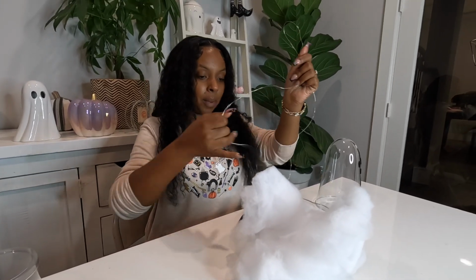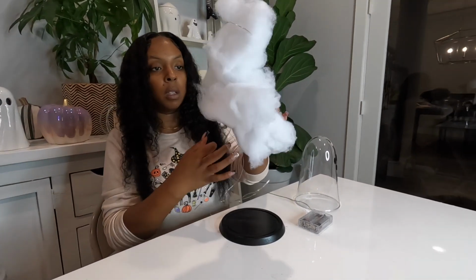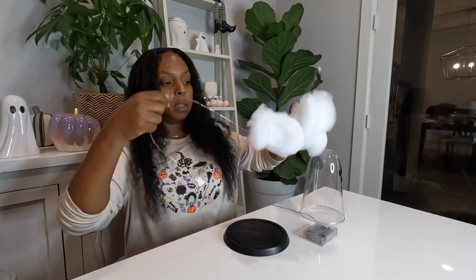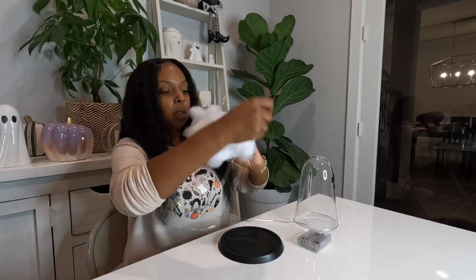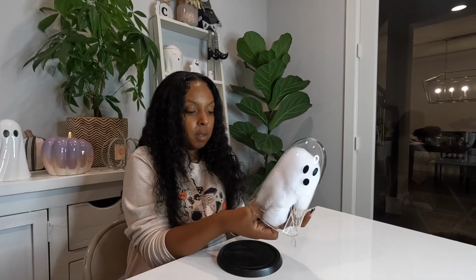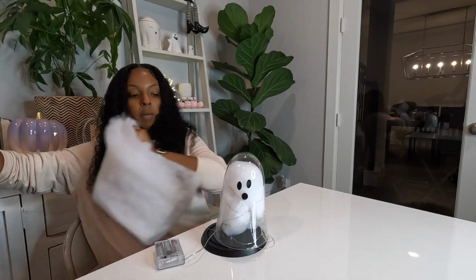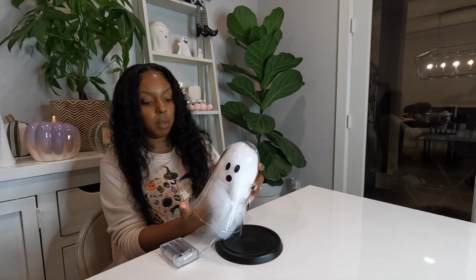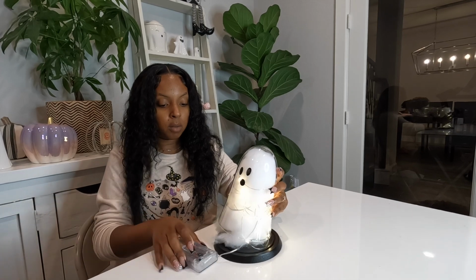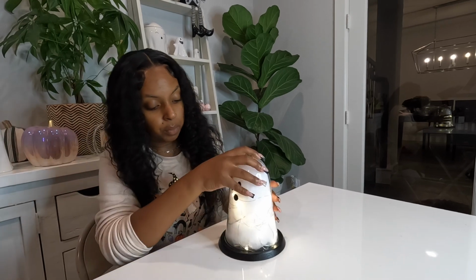And these are tangled right now, but it don't even matter. So you're just gonna take it and just wrap it in there. No rhyme or reason. You're stuffing back in there. Stretch it out. We're gonna add a little bit more. Pop it at the bottom, and boom.